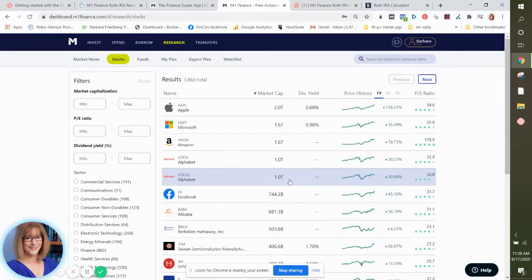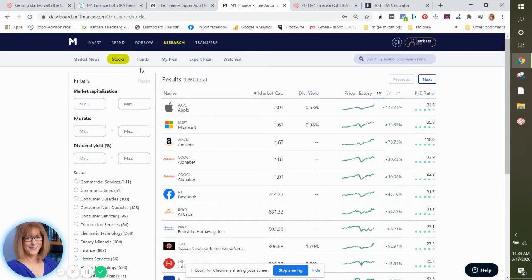And we will start first off, if you are a DIY investor and you want the opportunity to buy and sell stocks, you have a choice of 3,860 different stocks from which to choose. If you want help crafting your portfolio, you can use these filters to help you pick the stocks that are right for you, from market capitalization, PE ratio, and dividend yield.